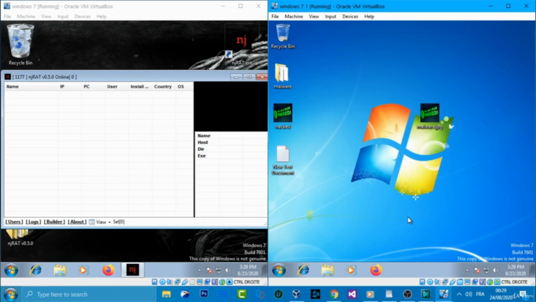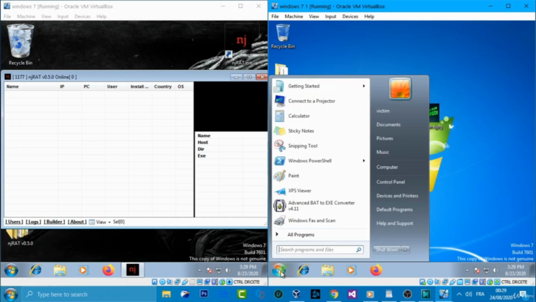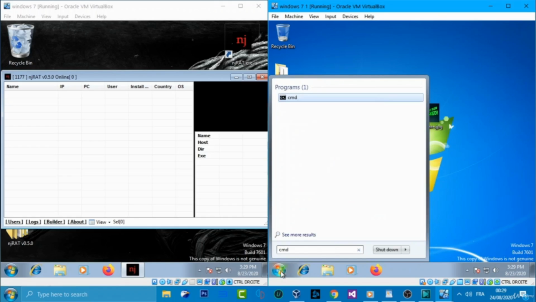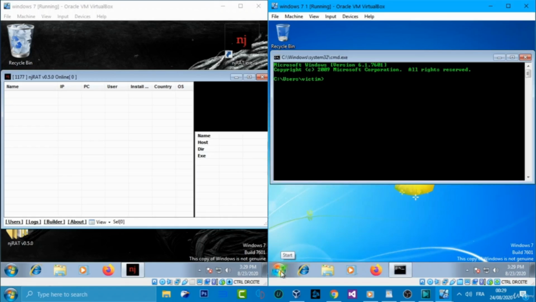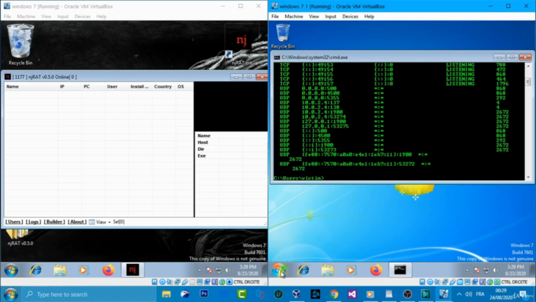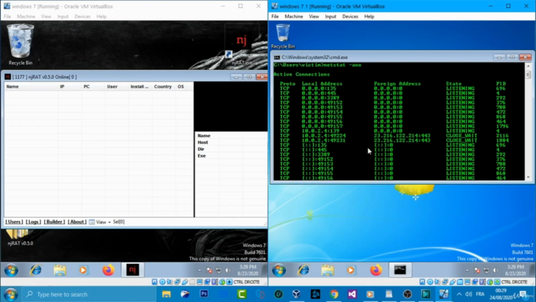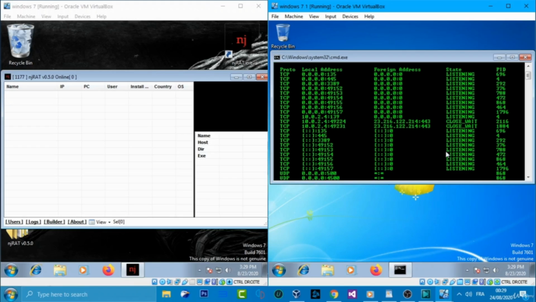The first thing I want you to do is close every browser, and if you are using torrent, stop it. Then go to command prompt, type cmd, open command prompt, and type netstat -no, and we can see here there is no connection with the internet.